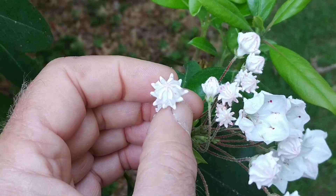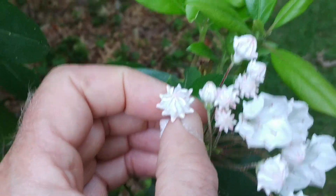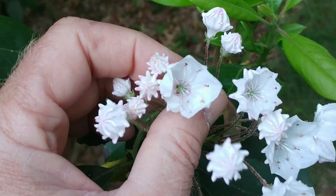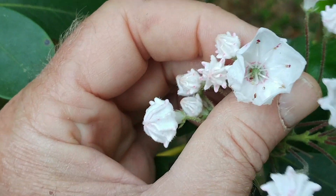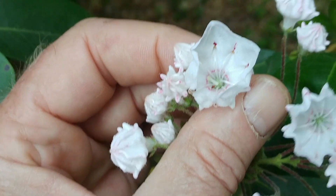One of the other cool things about the flowers is what they look like before they open. Isn't that an amazing structure? I don't even know how you would describe that — so that's an unopened flower, and they sometimes are pinkish. This mountain laurel is white, and we can look into the center of the flower and see the female pistil in the middle and the stamens on the side.